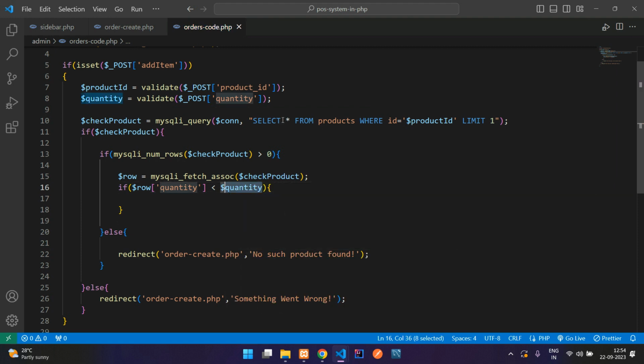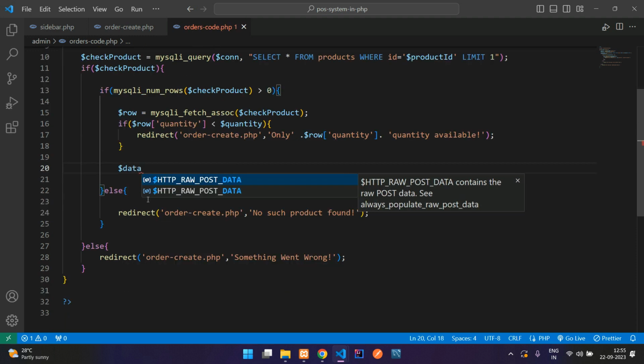This $quantity is from the input side, the given quantity. If it is greater, then you are going to get back to product create and mention, let's concatenate, quantity available. And here $row of the quantity, so only 25 quantity available.